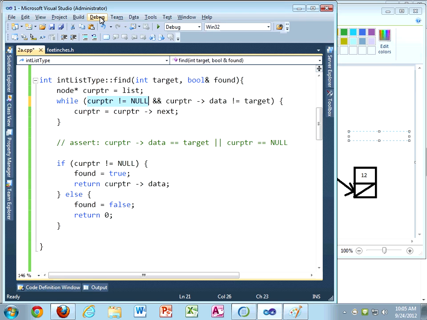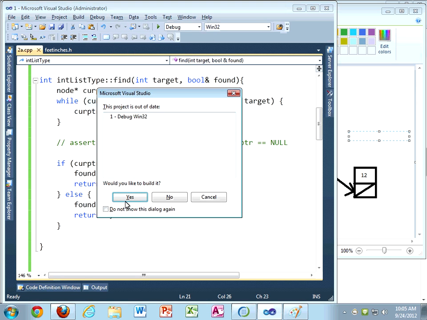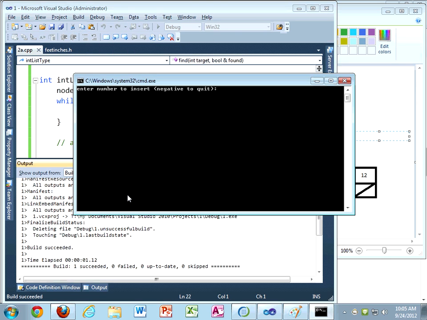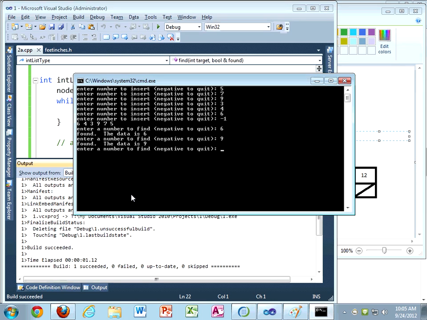Okay, let's try this out and see if it works. Okay, so I can just make sure everything's still working. Find the first number, find the number in the middle, find the last number, and find something that's not there.